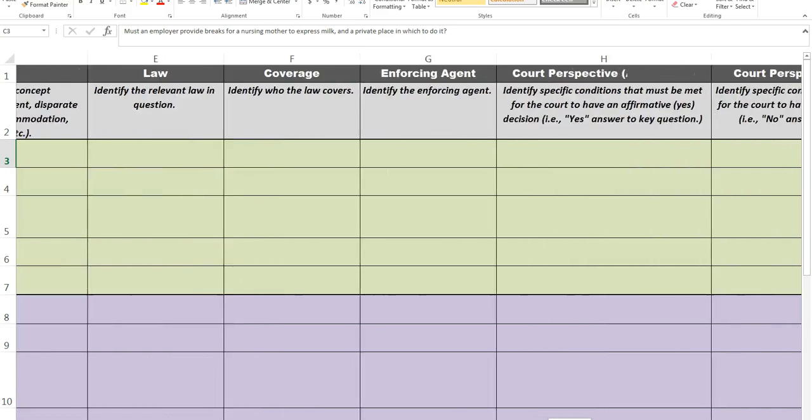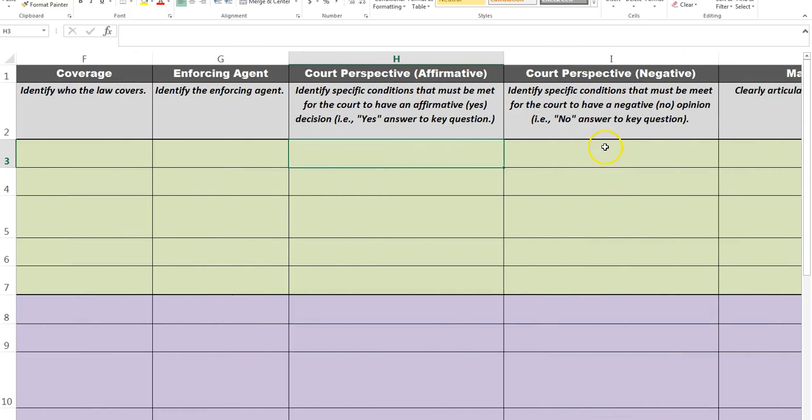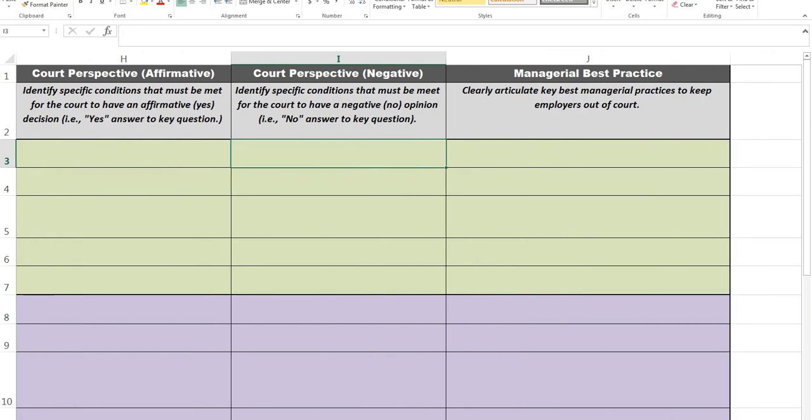So if the answer is yes, you must identify the specific conditions that must be met for this to be a yes. If the court says no, then you must specify the conditions that must be met for the court to say no, right? Because these are not easy questions to answer, and there are actually gray areas.